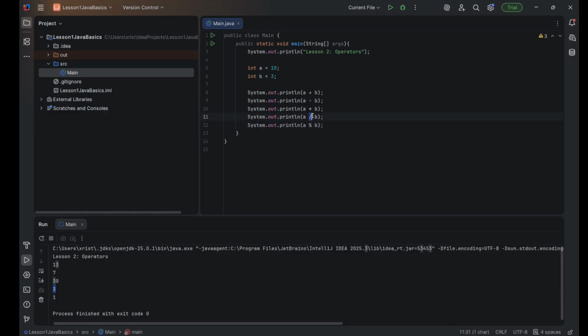As you noticed, 10 divided by 3 gives 3, not 3.33. That's because both numbers are integers. If we want decimals, we must use double.